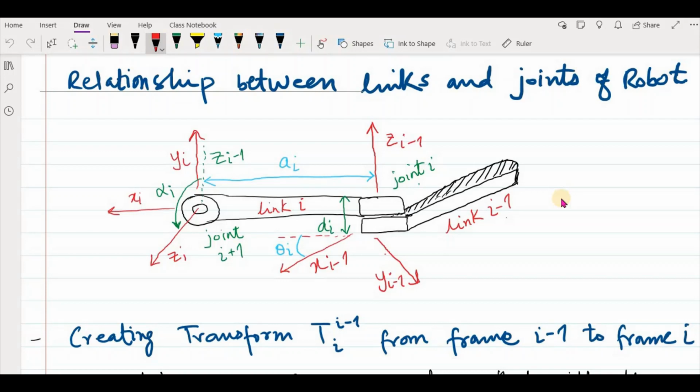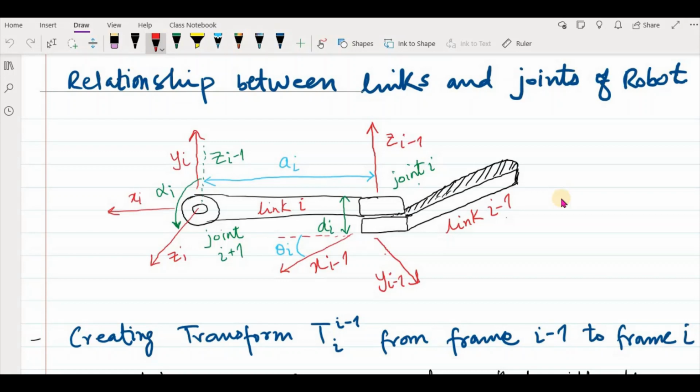One side its rotation is along the upward z-axis, and on the other side the rotation is 90 degrees rotated, or it can be any angle, but here in this case it's 90 degrees. You see that this z-axis and this z-axis, z i minus 1 and z i, they are both 90 degrees apart. So here the rotation will be like this, but here the rotation will be like this: the whole link will move about this axis z i minus 1. I hope that this is clear.